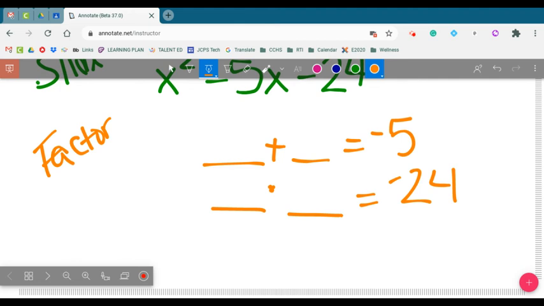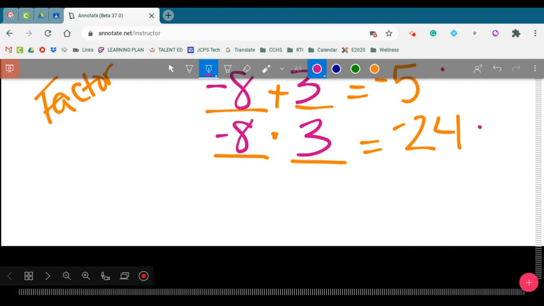So I got to think, what two numbers can I put in there? Let's see, our multiples of 24. You have 1 and 24, 2 and 12, 4 and 6, and 3 and 8. So you have to think, since both of these numbers are negative, one of your numbers has to be negative that you put on the blanks. So you're going to be subtracting. So your answer, 12 and 2 won't work, so that won't give you 5. 6 and 4 won't work because that won't give you 5. It'll give you 2. So it has to be 8 and 3. And since you want that 5 negative, that 8 needs to be negative. So I'm negative 8 and 3.